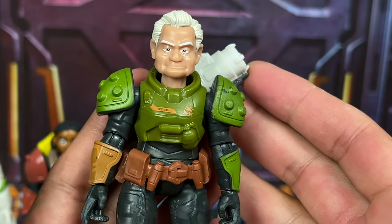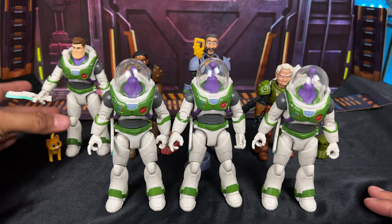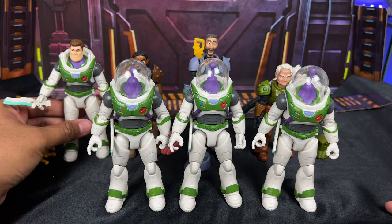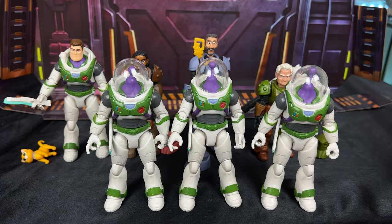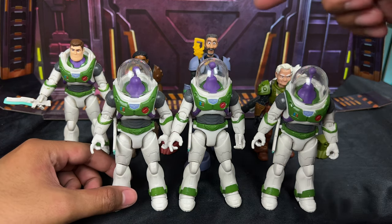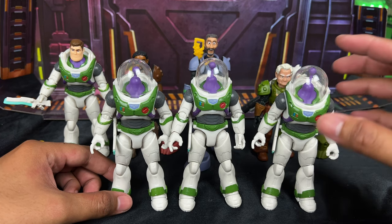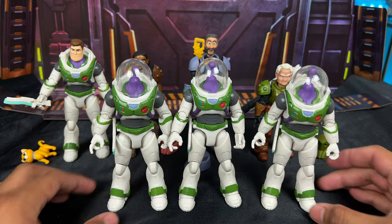Now on Today I Grew Up we like to mod things. I went to Target and these figures were on sale for five bucks, so I bought a bunch of suits and got some gator grips. I took the Buzz heads off and now I have the Ranger Alpha suits for our characters. I realized that if you're very careful you can pop the heads off and put them on these suits, just like in the movie — so we're going to try that for fun.